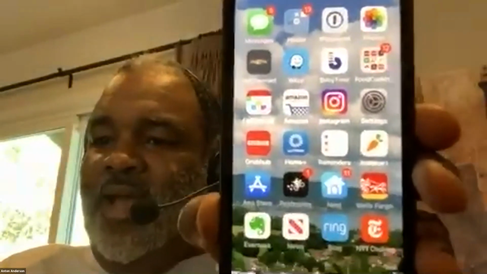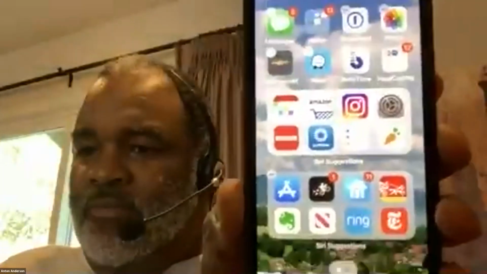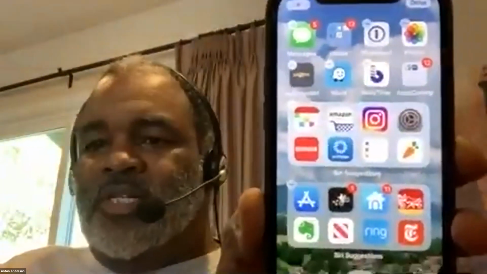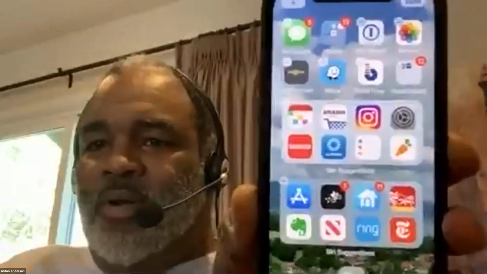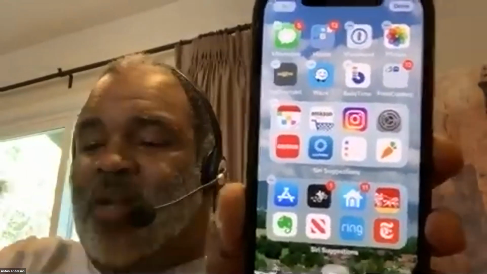And I don't have an easy way to, let me see if I can do this super fast without taking up everyone's time. So here's my home screen, for those of you who can see my screen. Right now there's the bottom and there's the top. And the bottom two rows, if I were to try to modify the screen, hold on one second. If you can see the jiggling, the two bottom rows are Siri suggestion widgets that I put on the main screen. And so the algorithm is trying to be that good waiter.